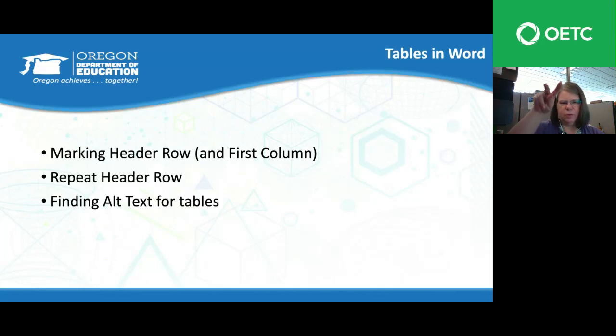Okay, so back to tables in Word. There's two additional things that show up on your ribbon when you've got a table open. And on the layout, I forget which is which because I don't have it open right now. On one, you have to designate first on a header row. And then on the second one, you have to say repeat header row across pages. Even if your table doesn't go across pages, you have to click that. And that's what tells Word that you actually have a header row. So clicking that first checkbox on the first tab, on the first ribbon, doesn't actually tell Word you have a header row. It's clicking both together that tells Word that you have a header row. That's what makes it fully accessible. Really annoying.